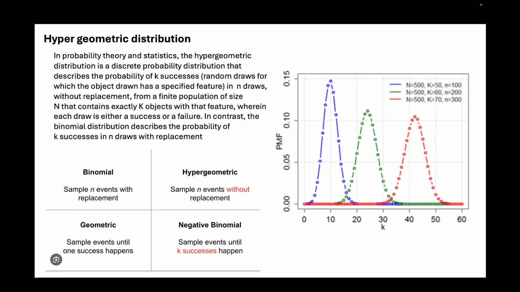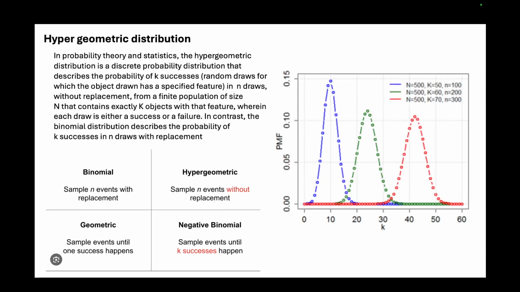So hypergeometric distribution is only when there is no replacement. For example, you are given a set of balls in a bowl and you are taking out the balls one by one. After taking one out, if you put the ball back before picking up the second one, that becomes a binomial distribution. But if you just take out one ball and keep it aside, and then you go, and now your sample size is n minus 1, that becomes a hypergeometric distribution.